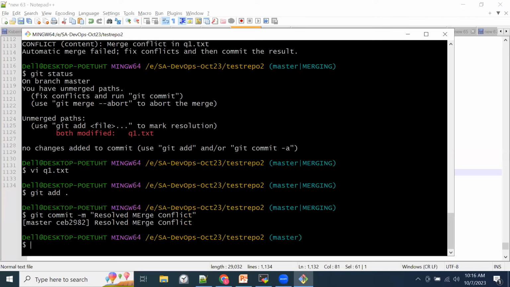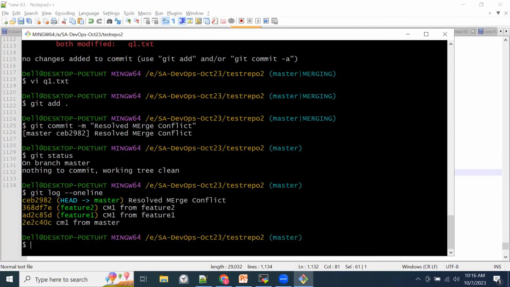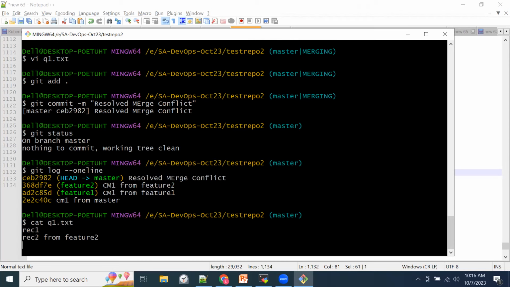So now you can see the merge is completed and the status is showing merged. Now it has updated the branches. Let me get the status now. It should be clean. And if I say git log, you can see a new commit has been created in the master branch. It's both recorded.